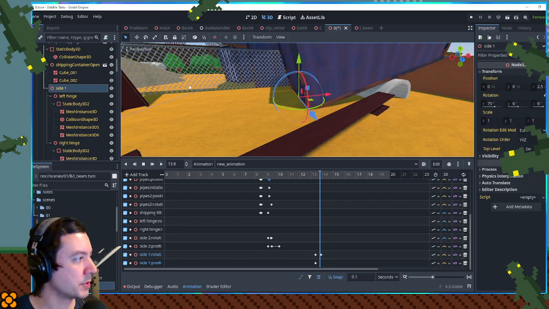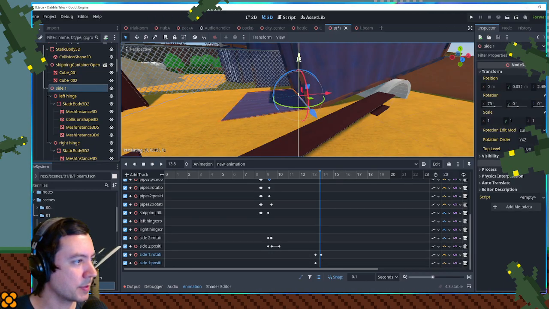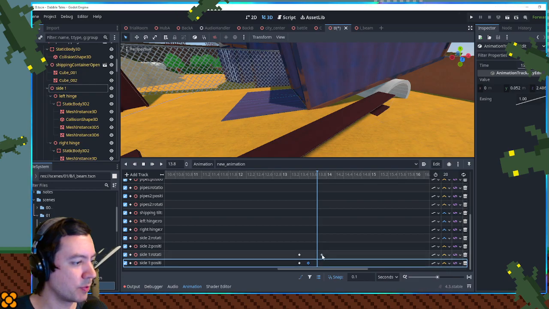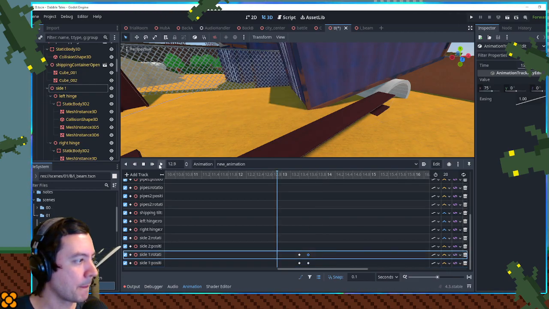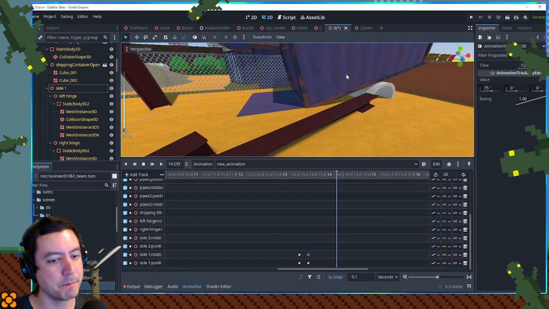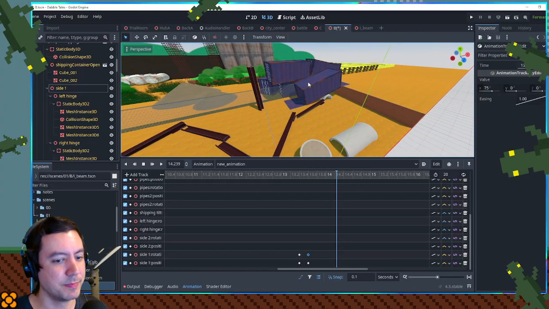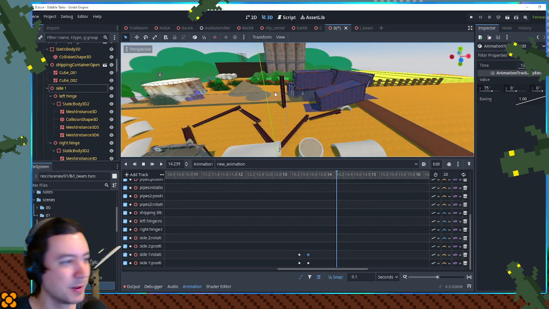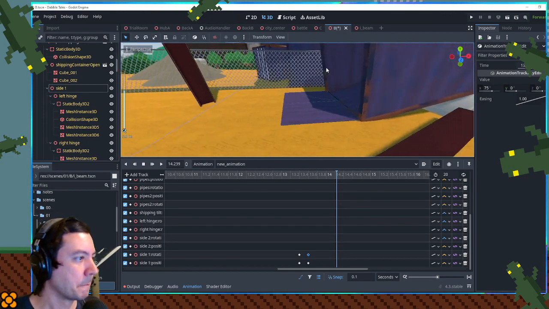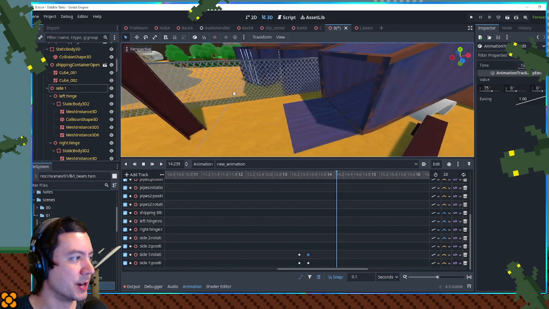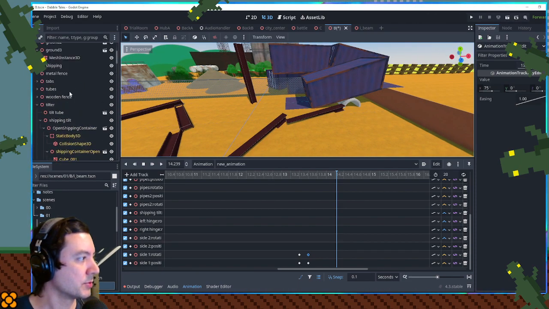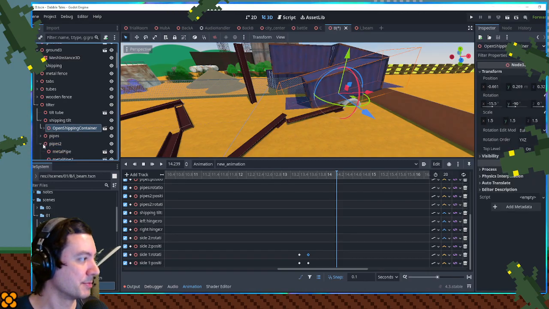Side one position, bring it up like that. And then let's make sure this happens pretty abruptly. Yeah, and then a big box or maybe a barrel rolls out. Barrels are fun. And then it can stop over here, and that's that. So let's add a barrel to it. Sure.